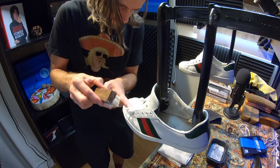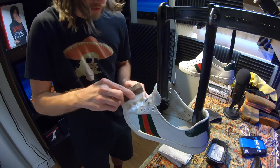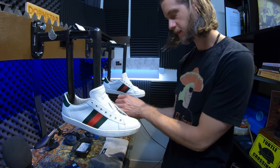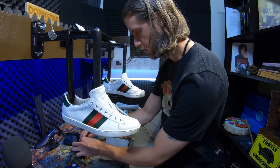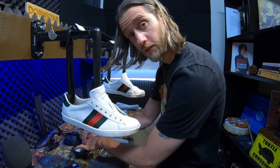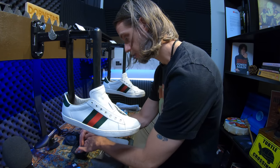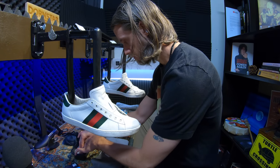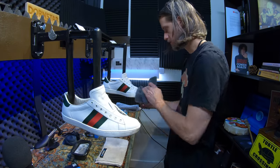Make sure to get in those tough to reach areas really well, so it really helps to take the laces out. What else you can do, and I almost forgot, is to start letting those dirty laces soak in that solution, and it will help to break down some of the dirt, and then you can just go ahead and throw them in the laundry with your other whites and let them get a little cleaner, or just buy a new pair of laces on Amazon. Those laces soak. We'll start to wipe this puppy down.